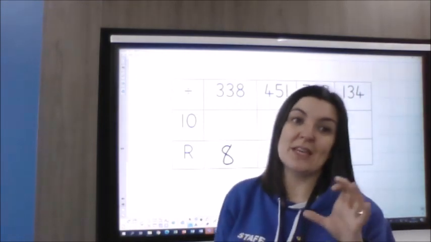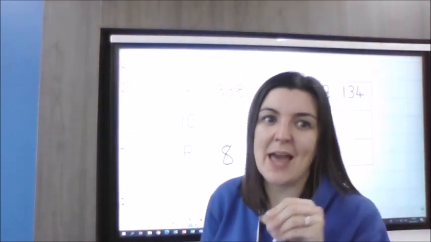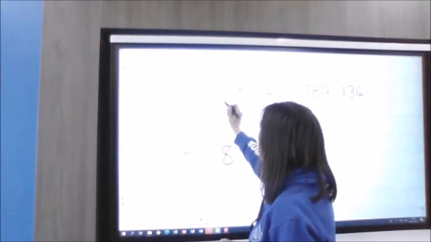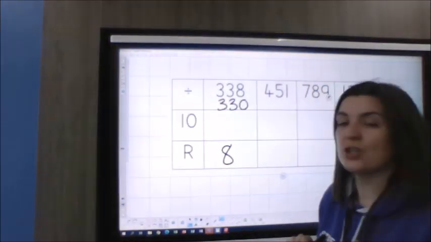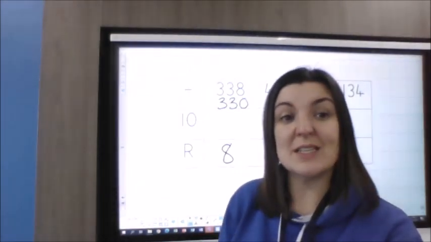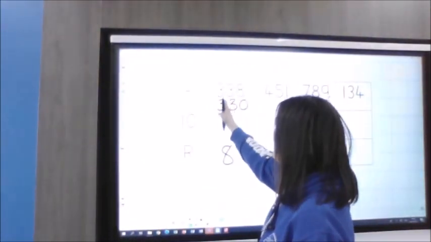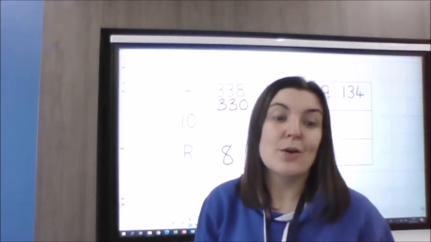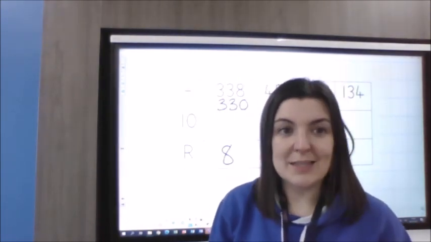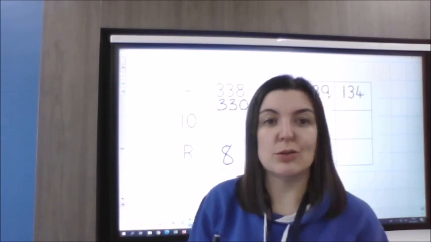Because remember, it would have to have 0 in to divide exactly by 10. So I'm going to put that as my remainder. And then I'm going to see how many tens in 330. Okay, now because it's 3, I'm going to think about it as 330. Tens into 300 would be 30. Yes, because 30 times 10 will be 300.